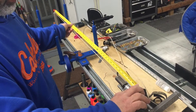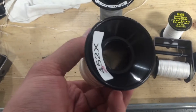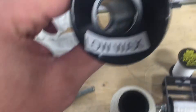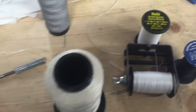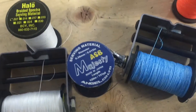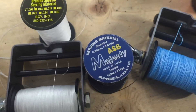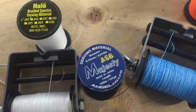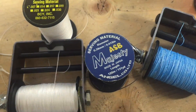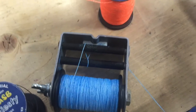316, or 45 and 316. Some of the materials I like to work with — the first one is BCY 452X. This is the natural color so it has no wax in it. If you're going to use a colored, I recommend using the low wax version. On the end loops, Tom serves them up with the seven-thousandths halo serving. My center serving is Angel Majesty — it's a 15-thousandths. I use a 15-thousandths because I use a 32-strand string.